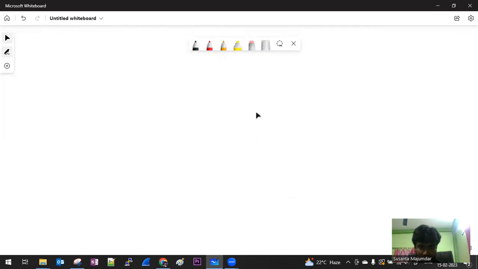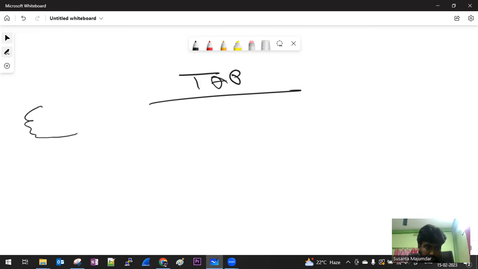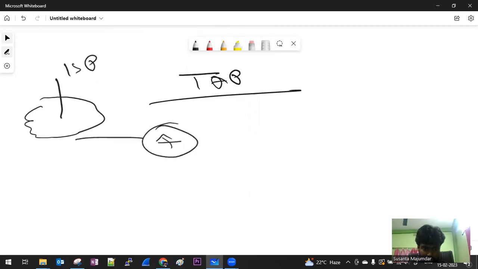Then we go for tap mode, TAP. I'm using tap mode. What is it used for? See, this is your ISP. Here is your ISP router.